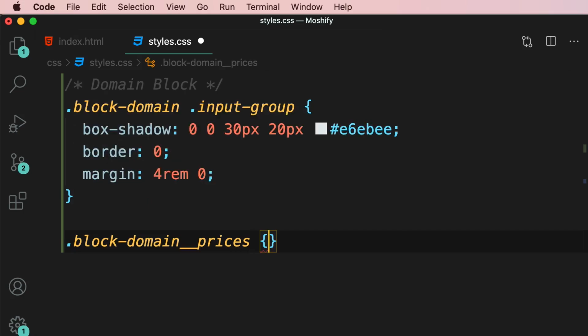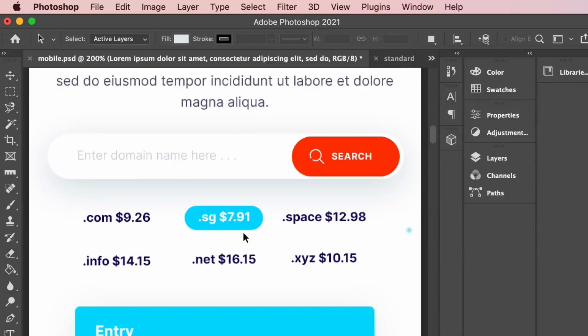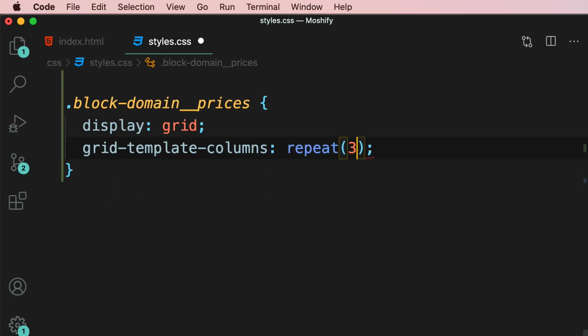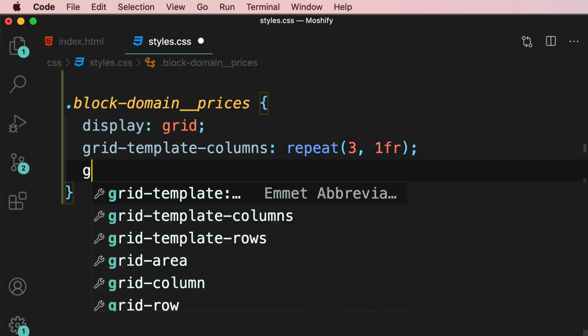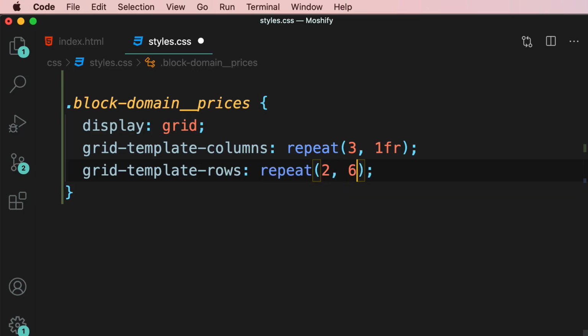We're going to define a new rule and say this element uses a grid. So display grid. Now on mobile, we're going to have 3 columns and 2 rows. So here we need to set grid template columns to repeat 3 and 1 FR. So we're going to divide the free space into 3 fractions or 3 slices and give each column 1 slice. Okay. Then we're going to set grid template rows to repeat 2, 6 rem. This is for setting the height of each row. If we don't set this, our items are going to be so close.